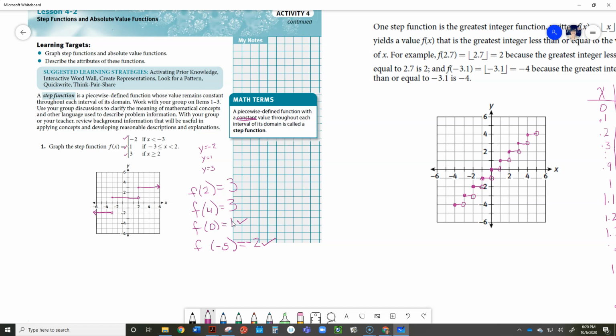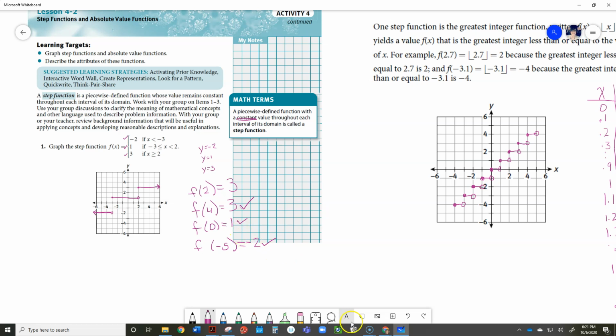Where is 4? Is 4 a number that's smaller than -3? Nope. Is 4 a number between -3 and 2? Nope. Is 4 a number bigger than 2? Yes. So this number right here is going to be the answer. And that's what we got right there. So there's 2 different ways to do that. You can find what piece of the domain we're in and let this be your answer, or you can use your graph.